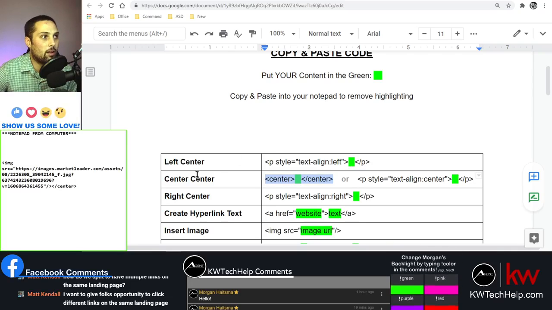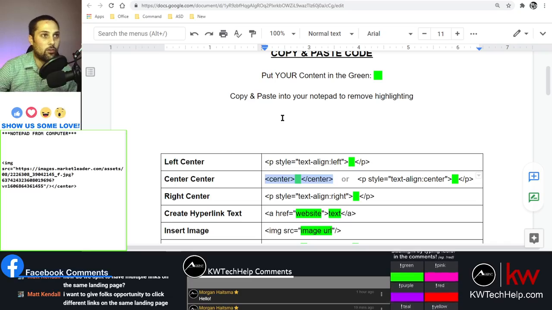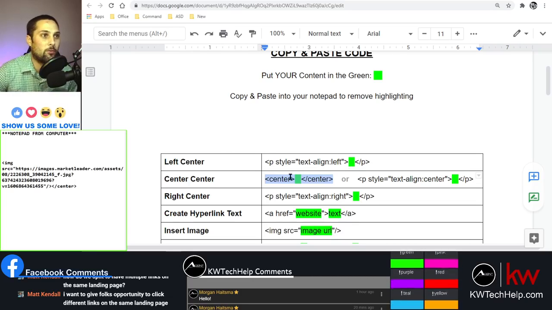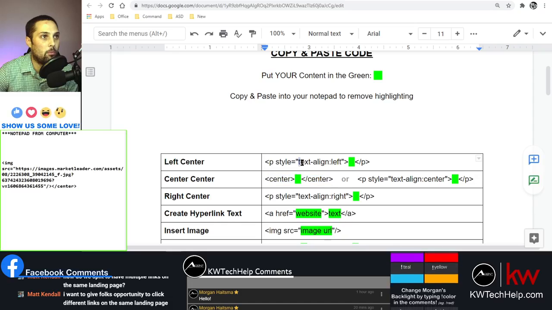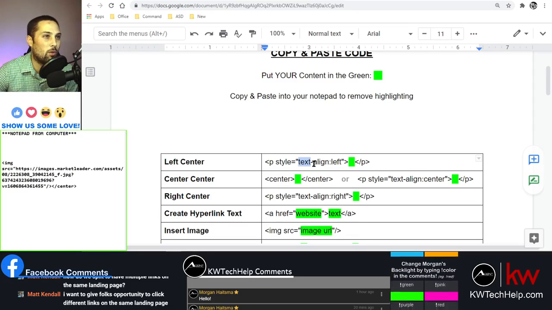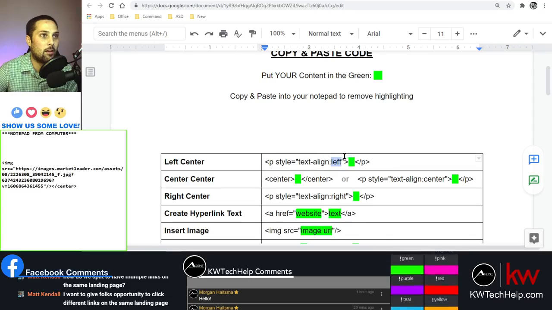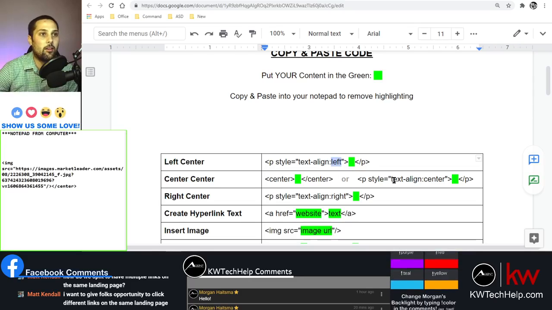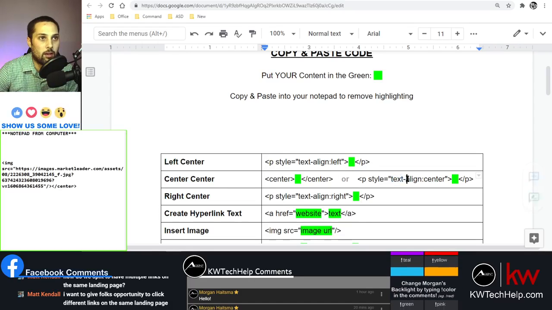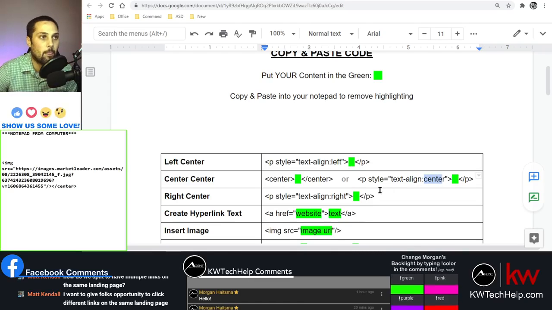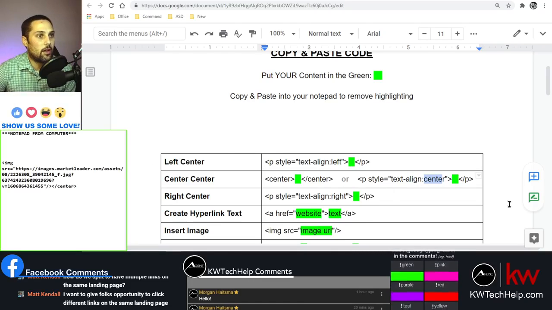And one thing to note, if you guys haven't already, is if we're starting to pick this up a little bit, you don't have to read the entire code. But as you see right here, we can start to pick up little pieces of info, giving us knowledge into what's happening. Text, align, left. Now I know that there's a whole bunch of other pieces of code here too, but you can start to read it out a little bit easier so you know what's happening. Text, align, center right here. So these are your texts right here.